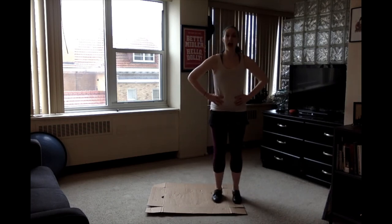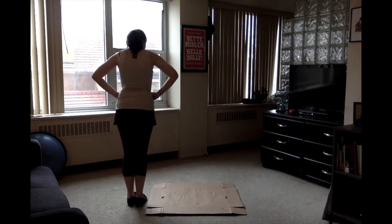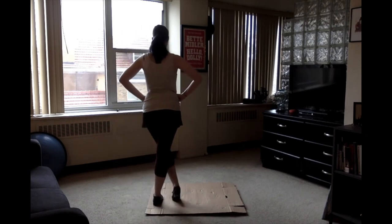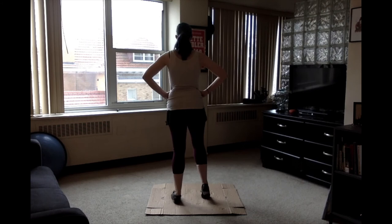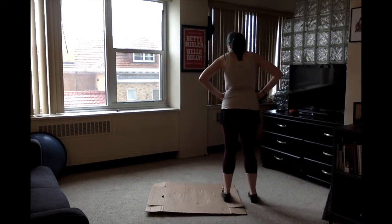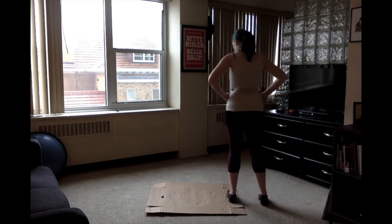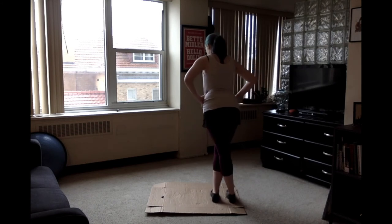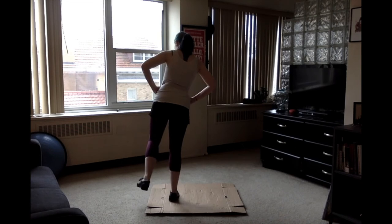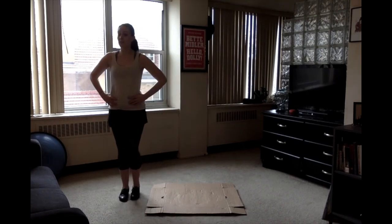Toe, heel. I'm going to flip around so you can see me doing it backwards too. I'm going to go open, toe, heel, cross, toe, heel, open, toe, heel, cross, toe, heel, open, toe, heel. I'm going to take it all the way back. Open, toe, heel, cross, toe, heel, open, toe, heel, cross, toe, heel, open, toe, heel. We are going to try it also with some music as well.